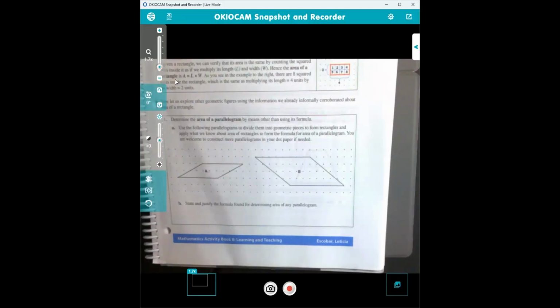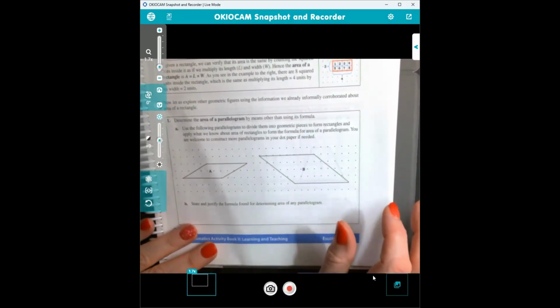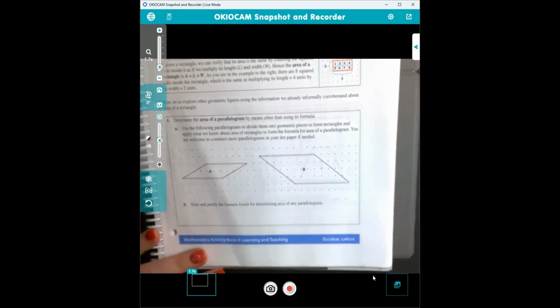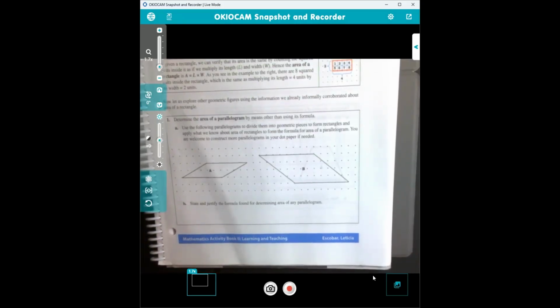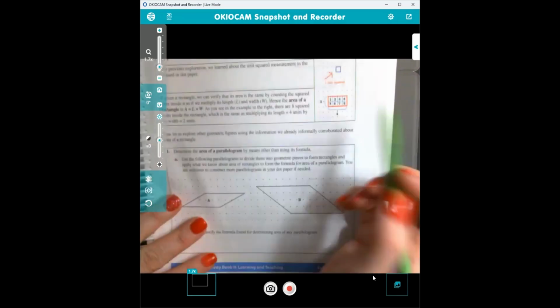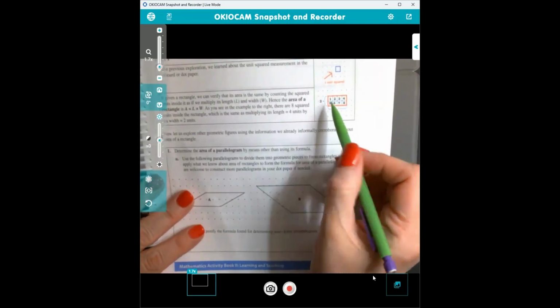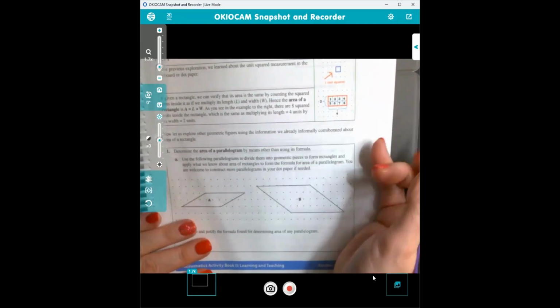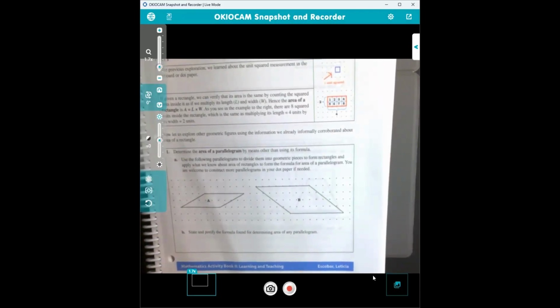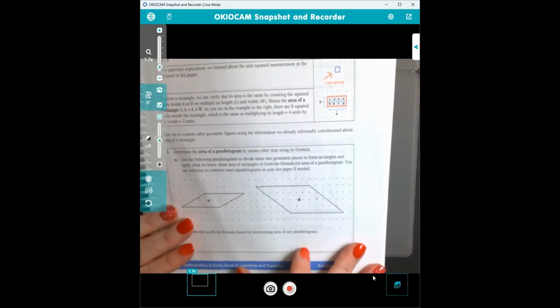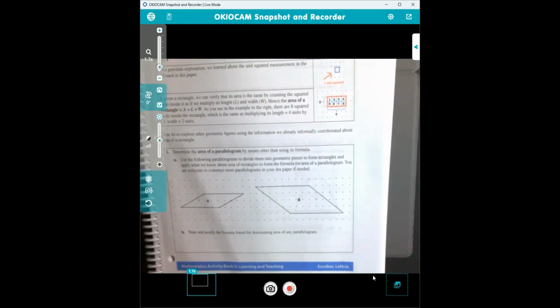Okay, next. For this part, we are going to understand the area formula. So how come you have to memorize all these formulas? Well, you don't have to if you understand them, right? So if we base our information on the rectangle area, we know that the rectangle is just the length times the width. So we can try to take all the figures that we have, at least all the quadrilaterals and even the triangles, and see if we can form a rectangle and then derive the other formulas from the rectangle formula.